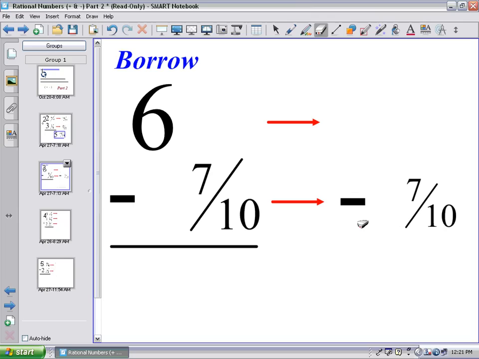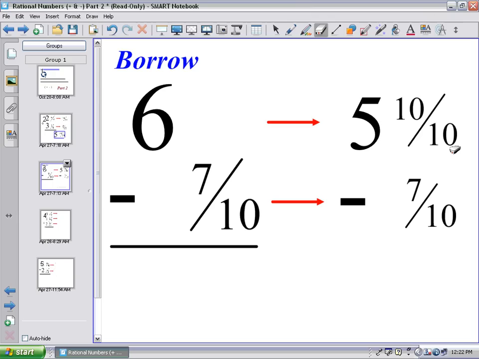So now my mixed value, my fraction part, is going to need to have a 10 in the denominator. Remember, when you add and subtract fractions, the denominator needs to be the same. So now I need to think to myself, if I take 1 away from 6, that's going to give me 5. But then to make the fraction part, I need to make 1 with 10 as a denominator. To do that, that's easy. Anytime I take the same number and put it over itself, that makes 1. Notice 6 equals 5 and 10 over 10, because 10 over 10 is 1 and 5 plus 1 makes 6.